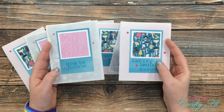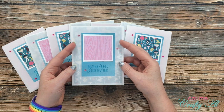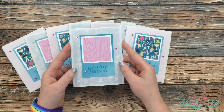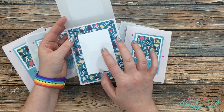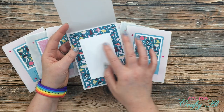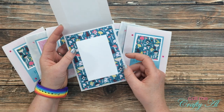One thing that I love when you use vellum for card bases is that you can see just a little hint at the inside from the front, kind of like when I do clear cards. Now, I do have a piece of white cardstock on the inside that is hidden by my sentiment piece, and this would be for the personal message since it would be hard to write on that pattern paper.